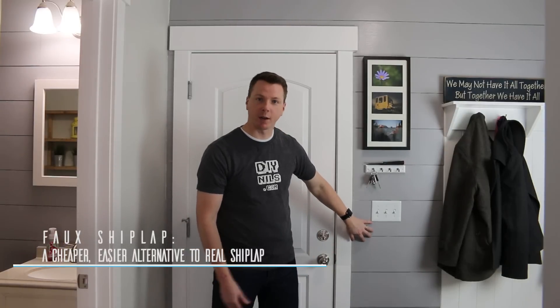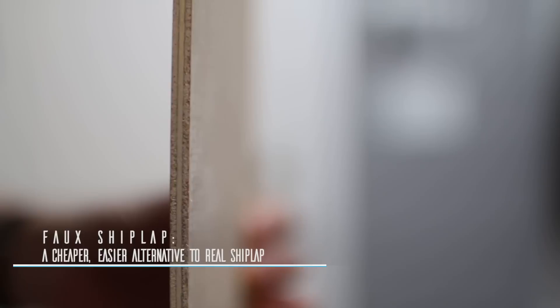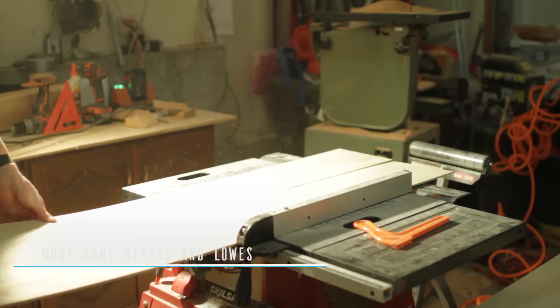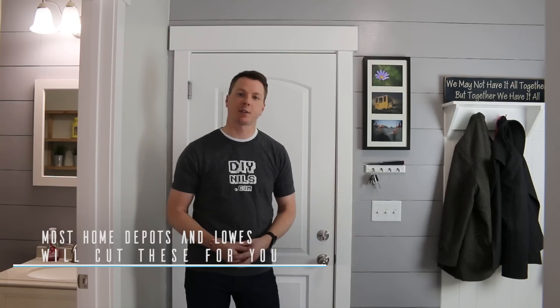The shiplap we're using in this project is made out of 1⅛ inch plywood cut into 8 inch strips. In most places you can pick this up at the hardware store in ⅛ inch sheets that are 4 feet by 8 feet and then take it to the saw and ask them to cut it into 8 inch strips for you. If your store does not allow that, you can get it cut into larger pieces — I cut these into 16 inch pieces at the store and then ripped them down to 8 inch pieces on the table saw at home. Always check to see if you can get it done at the store first.